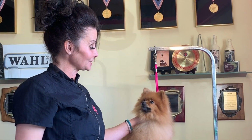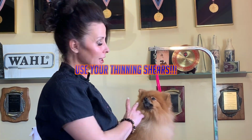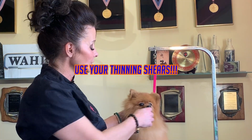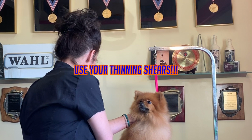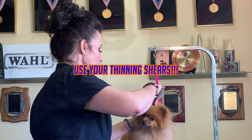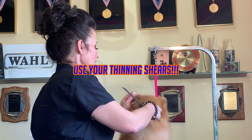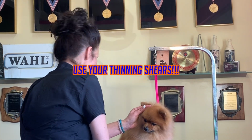Here we are at the ears. I've purposely done the ears, this ear for you. This is a proper ear, but a lot of times, I get a lot of customers anyway, that want the pointy ears. This is the more correct ear, so we're gonna show you that. So all I do is I just comb all the hair from the back of the ear straight up. And I just take that and I create a line and a guide with my fingers.